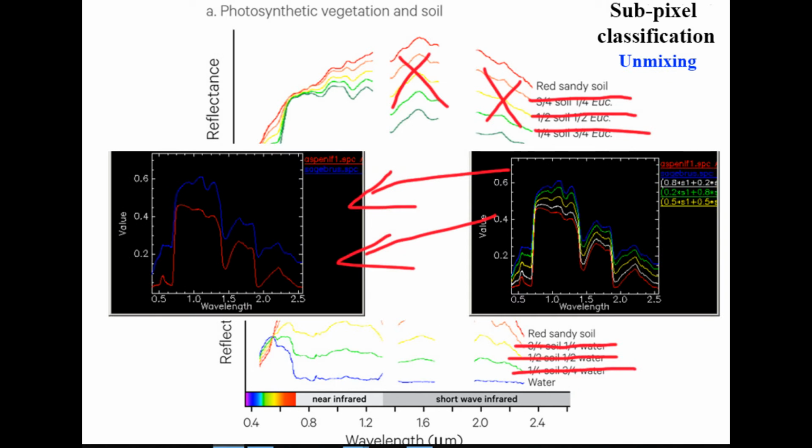Spectral unmixing. This is where all bands are removed or added in difference to get a total value low or high. If you look at the left graph here, moving from the right graph, in the right graph there are a number of different levels of different colors, those lines, but we don't want all of those different levels. We want just grass or just soil, for example. So you can see it moves into the left graph, which is just two lines, one which is all soil and one which is possibly all grass, for example.